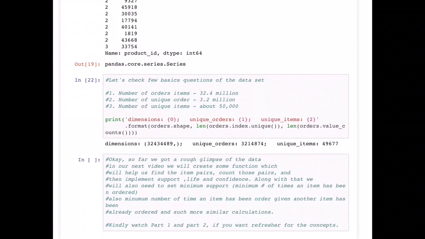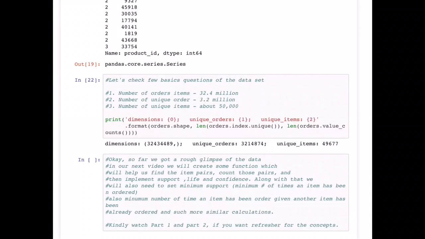Now in order to process this, as we have seen in our toy examples, we have to create some functions to calculate the support, the confidence, and the lift. We will see how we can do that in our next video, where we'll be doing a step by step understanding first of why we need those helping functions, so that they can help us quickly create those other calculations.